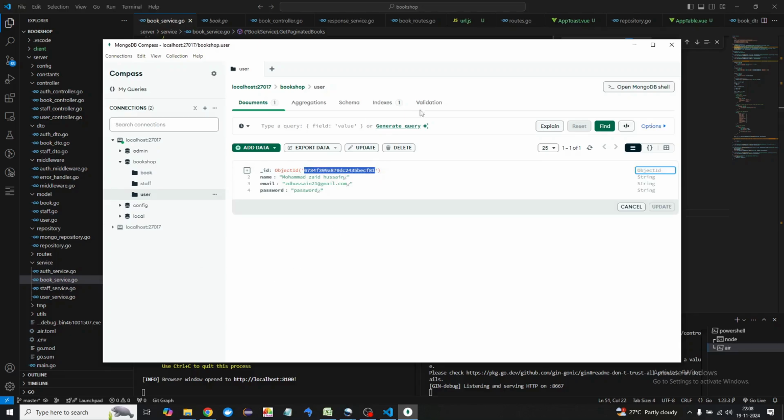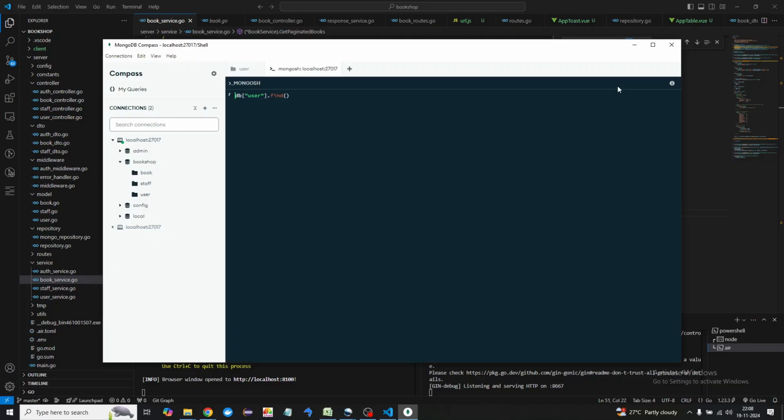Alright, and then I will open the MongoDB shell. You can also do that directly from here, otherwise you have to do that from your API or program. Every time you have to update all that data, but since we have a lot of data, we cannot do that manually from the API, since every time I have to go back in the UI and then click on update. How many times will you click on update, right?